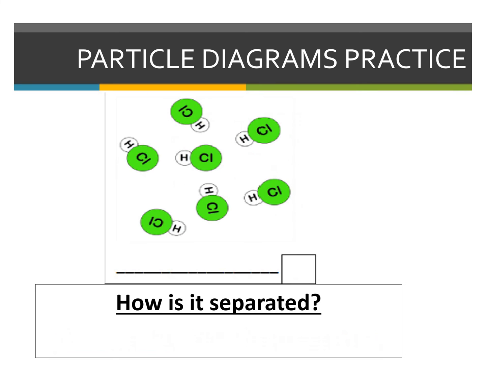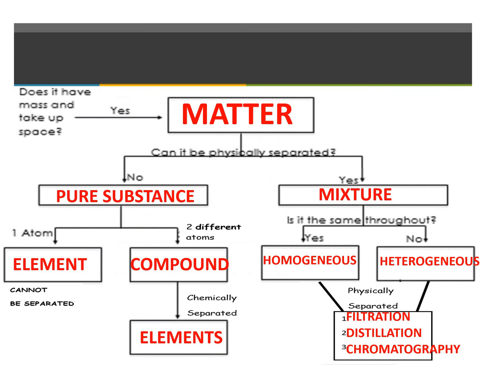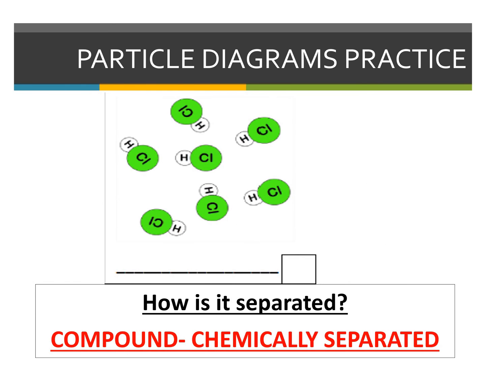Let's look at our next one in the packet. We have particles — some say H, some say Cl — and the important thing is they are touching. When things are touching, they are chemically combined. That means I have different particles made out of two or more atoms — in this case, two atoms: one H and one Cl. Since we only have one type of substance, it's still going to be considered a pure substance. But since I have two different atoms combined together, I'm going to be a compound. Can I separate it? Yes — I can chemically separate it into different elements. So my classification is compound, and it can be chemically separated.